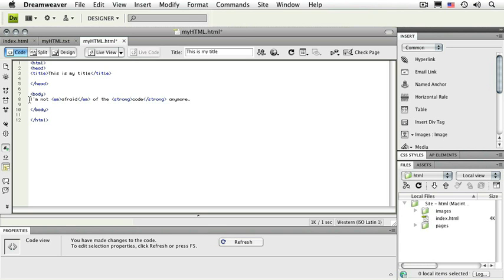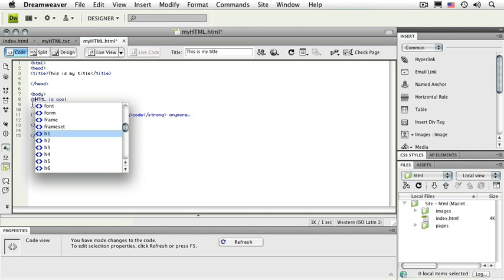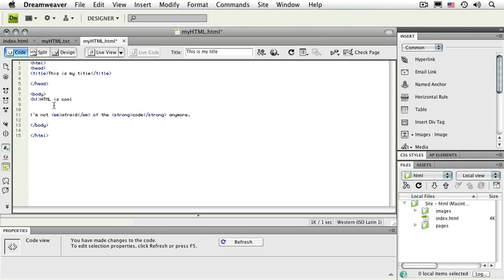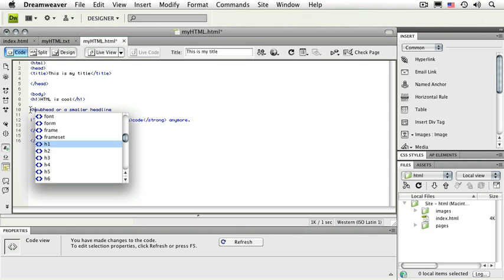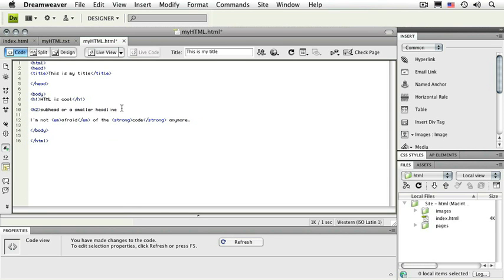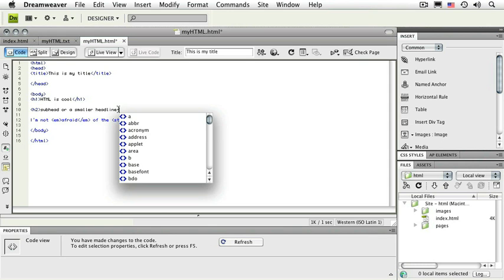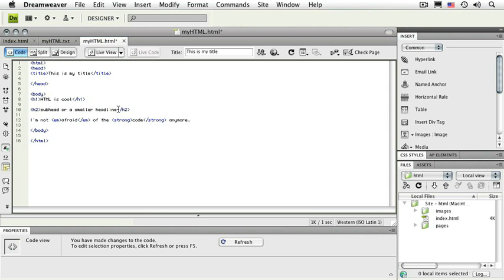Let's put a headline at the top of this. How about HTML is cool? Okay, maybe you wouldn't go that far at this point, but I'll bet you're starting to get the hang of it. So if I wanted to make this a headline, I could use H1 and then close H1. And that's how you make a heading 1 tag around a headline. If you want a subhead or a smaller headline, you might use an H2 tag. And again, Dreamweaver is helping me out here with the close tag. All I have to do is type the bracket and the slash, and the H2 appears.